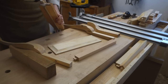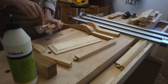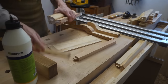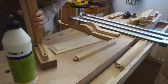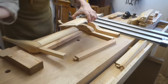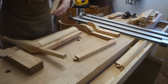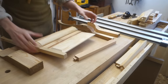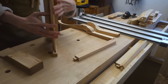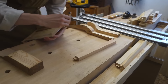Once that was dry I could move on to the other parts making up one side of a table — the legs, side rails and panels. The panels are meant to float, meaning they are loose in the frame to allow expansion and contraction. But I put a spot of glue in the middle of the ends to keep them vertically positioned, otherwise they could fall out of the upper groove when they shrink. And since my workshop is not heated when I'm not there, and therefore quite high in humidity, I have to count on a considerable amount of shrinkage when a piece moves into a home.